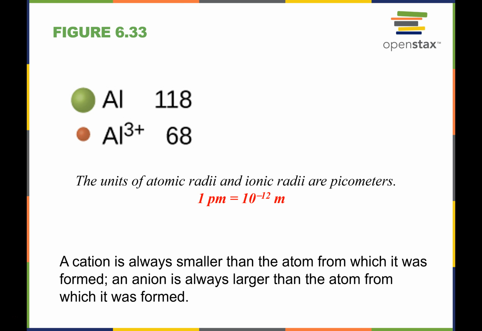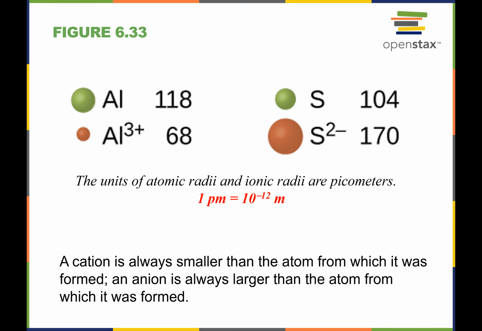So aluminum is a metal. Aluminum is right here. We said that those 3A metals will lose all of their 3 valence electrons, become +3 charge. So here we have neutral aluminum. These are in picometers. I love picometers. These are in picometers, 118 picometers. It loses 3 electrons at 68 picometers. Makes sense. It loses 3 electrons. If we compare that to sulfur, now sulfur is a nonmetal. Sulfur is going to pick up 2 electrons to become like argon. It'll have the heart of a sulfur atom, but the electrons of an argon atom, basically. So it becomes a -2 charge. So here we can see that it gets bigger. I love it. It makes sense.